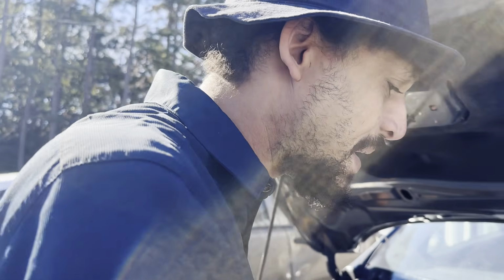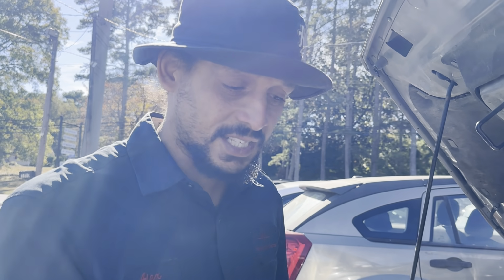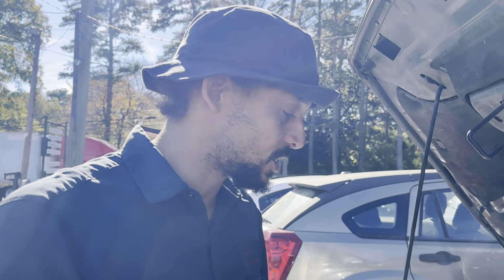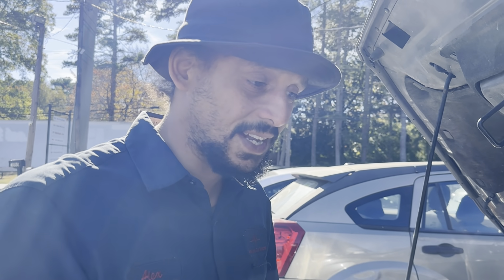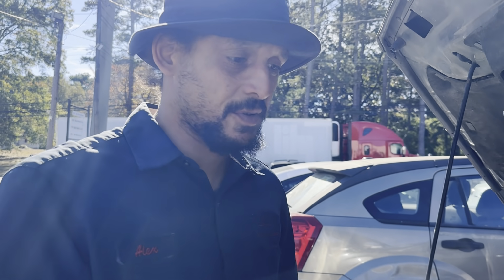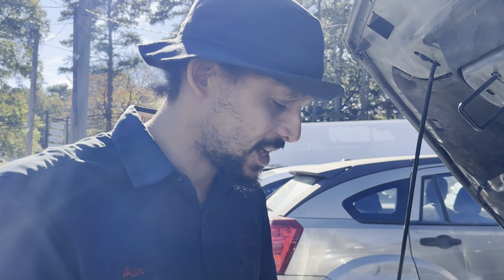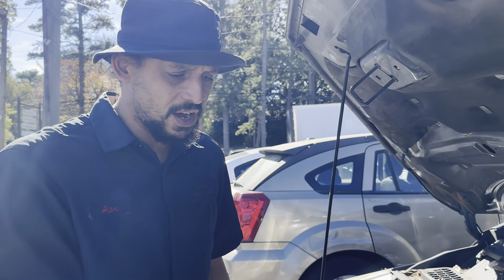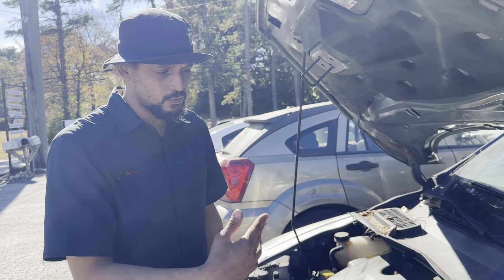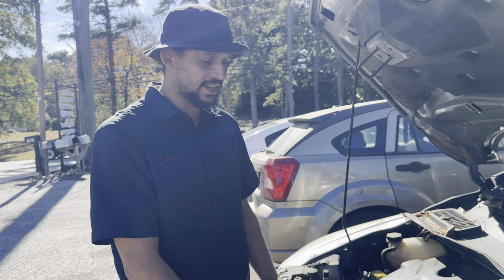So we either have a bad battery, which I'm gonna have to charge up and run a test on, because you can't test a dead battery. So I'm probably just gonna let it sit here and run and let the battery recover, and put my test equipment on it. I'll come back in about 30 minutes. The alternator will recover a battery, so you don't necessarily need a charger.